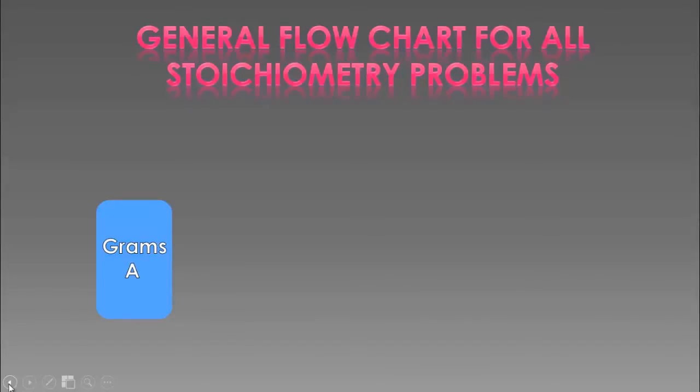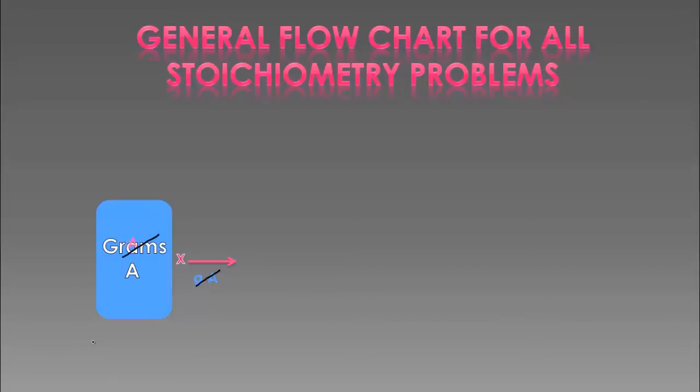the unit grams. So we start with grams of A. What is A? A is any substance. In the equation, it could be a product, it could be a reactant, it's just whatever we start with. Then we're going to times a line, like we've done before. Every time we start with something, we times a line. We want to get rid of grams, so grams is going to go on bottom so that we're going to be able to cancel out our grams.